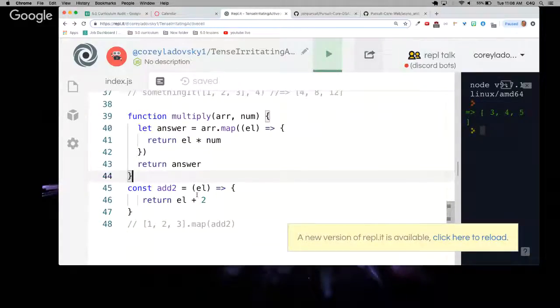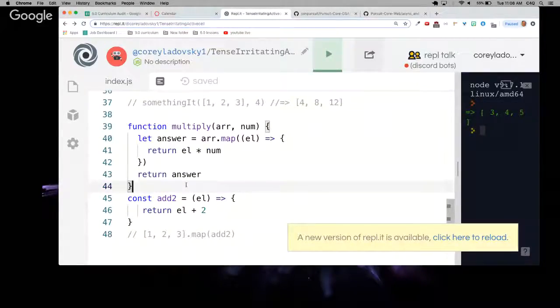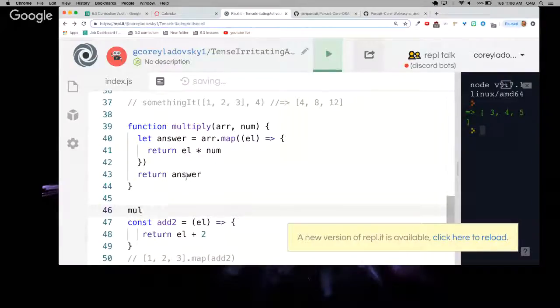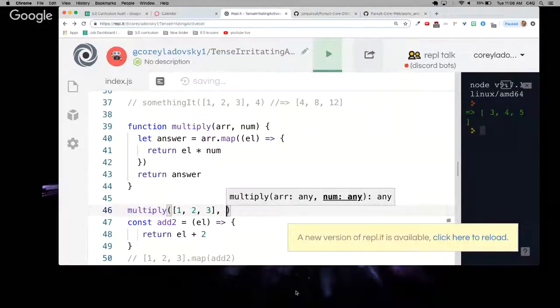So let's try it. Let's call multiply with an array of 1, 2, 3. Let's pass in 4. And we get 4, 8, 12. Looks pretty good.